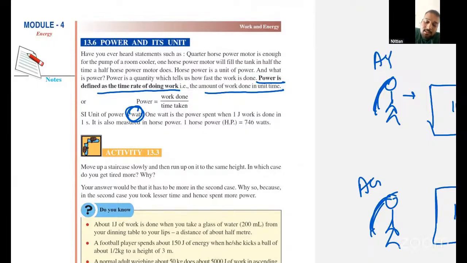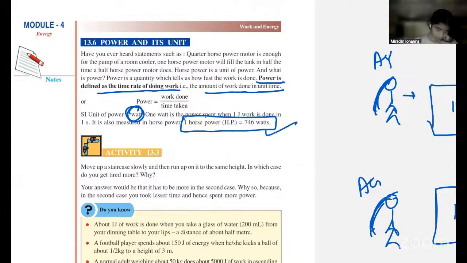But just remember this: 1 horsepower is equal to 746 watts. Sometimes in a question it will be written that a car produces 10 horsepower. So 10 horsepower means it produces 10 into 746, which is 7,460 watts. Got it, everyone? Is this real horsepower? Yes, it is calculated like that, watts in horsepower.